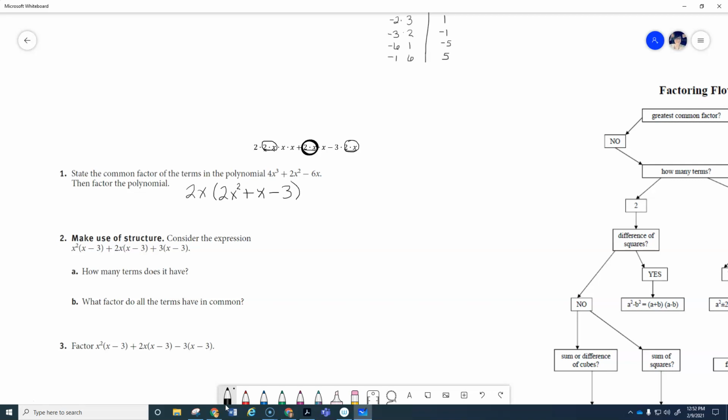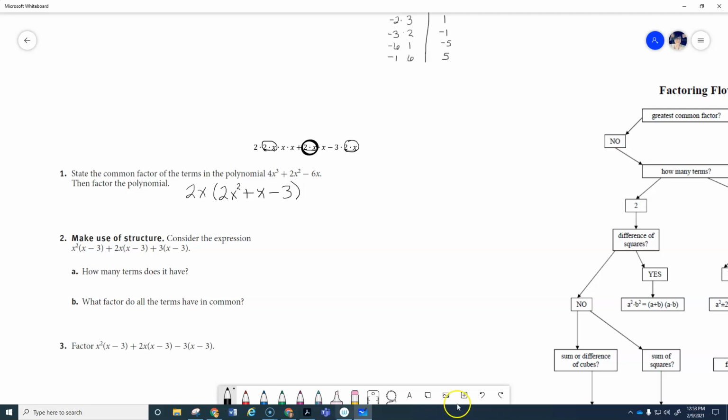Remember, you can always check your GCF factoring by redistributing it. I sometimes say that to factor out a GCF, what you need to do is think about undistribute. What can we undistribute? Well, the 2x is what we can undistribute. If we turned around and put it back in, we should get this. So that's the way you can check it. It says then factor the polynomial. So we have this factor and this factor. We have 2 factors, but this factor right here should factor again.